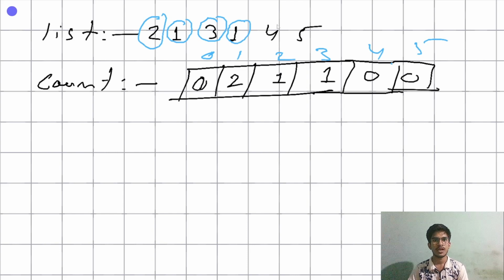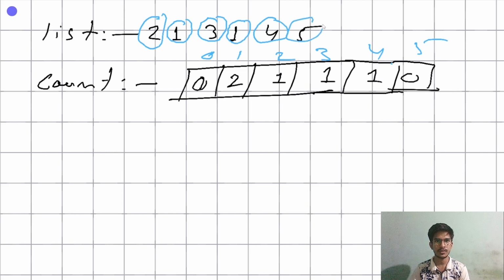That means 2. Now in the 4, likewise, we'll go to the 4. We have this. Go to the count array, go to the index number 4, and we increase the value by 1. That means we're taking count of how many elements, like what elements are there, in how many numbers. Okay, here we go. This value, now we just increase the value by 1.